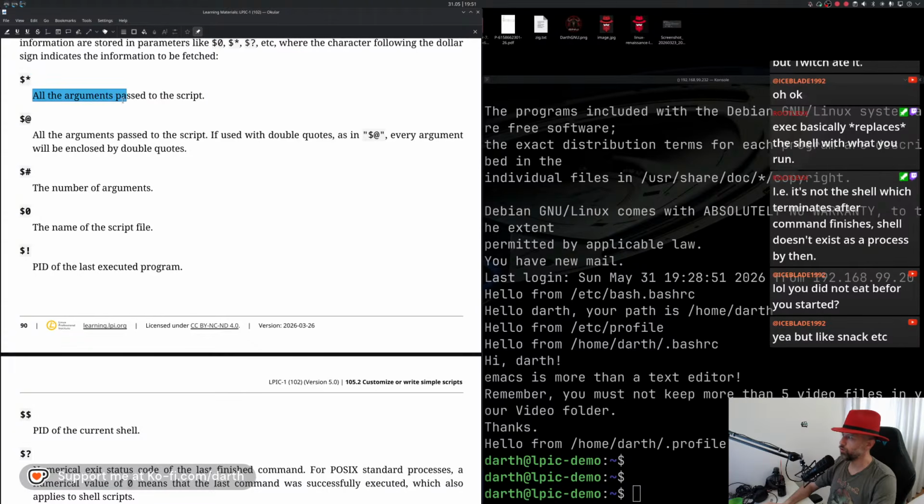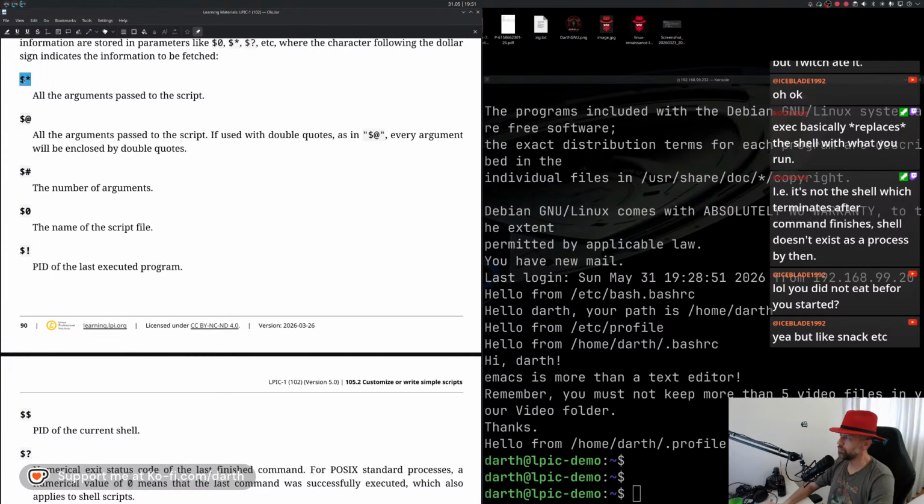$*: all the arguments passed to the script. This is fairly easy to remember if you think about arguments being $1, $2, $3. So why not use the star for all of them?